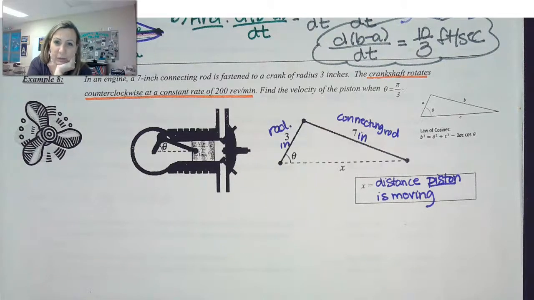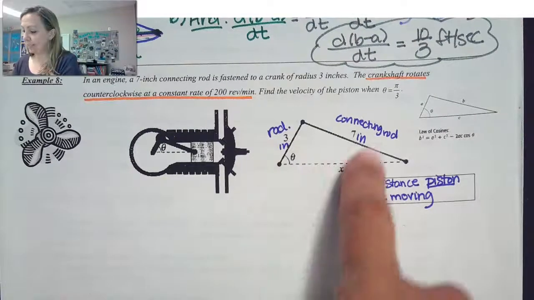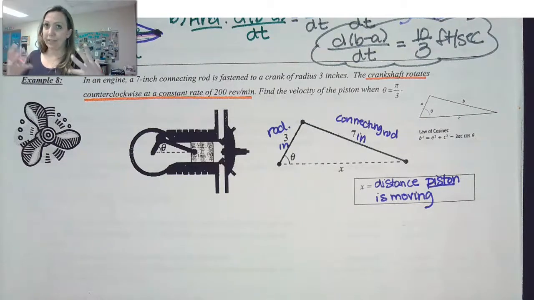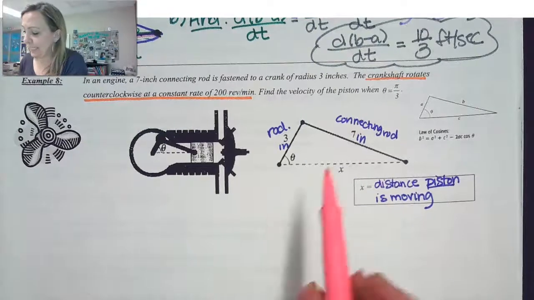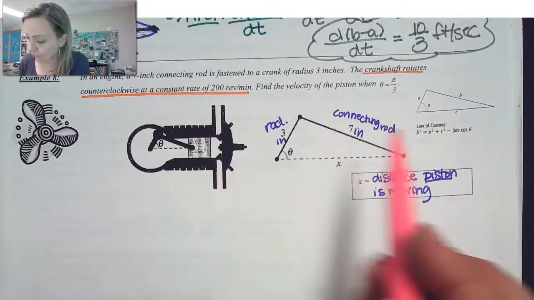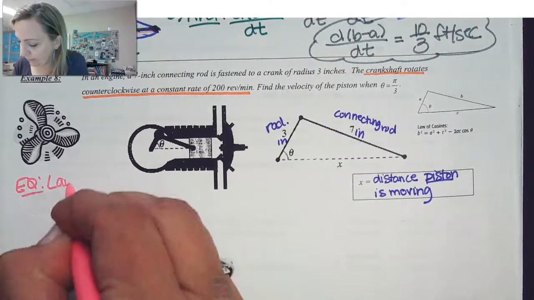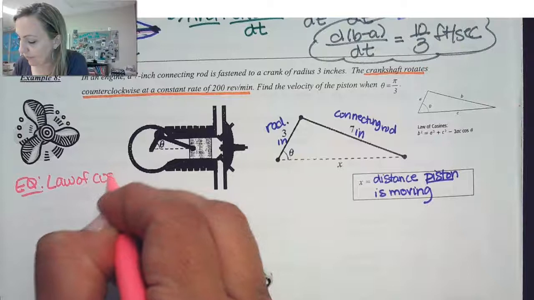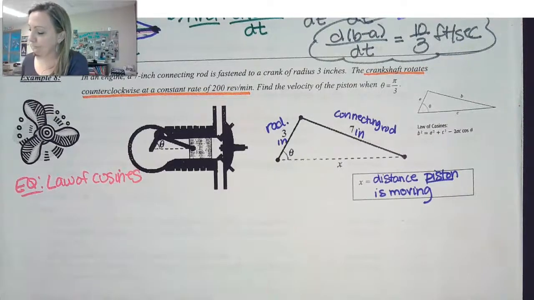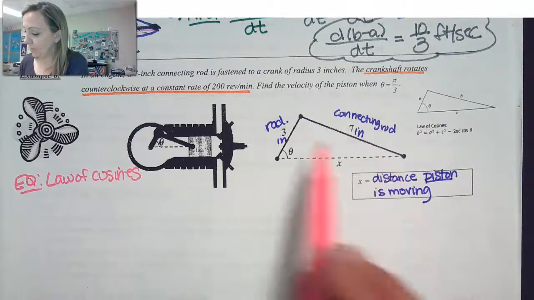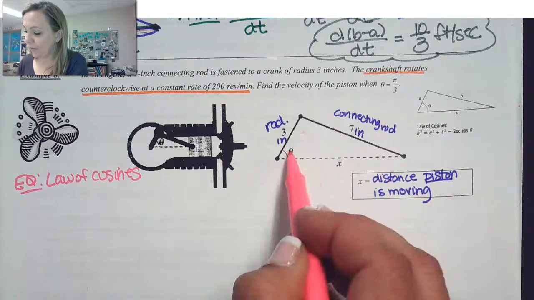So if we think about an equation, we might be like, what the heck? We have these 3 sides and we have this angle. Well, when you have 3 sides and an angle in a triangle, this is where you can use the law of cosines. Haven't we done that before? So we have information about 3 sides of a random triangle and the other side. And again, we're looking for this angle theta.